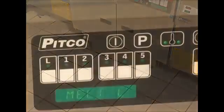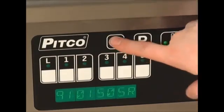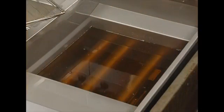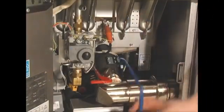Before filtering, it is important to make sure that the oil is between 300 and 350 degrees. Press the thermometer key once to show the actual temperature and then turn the unit off. And remove any large debris from the oil with a skimmer. Open the door and pull the blue drain valve handle to drain the oil into the filter pan.